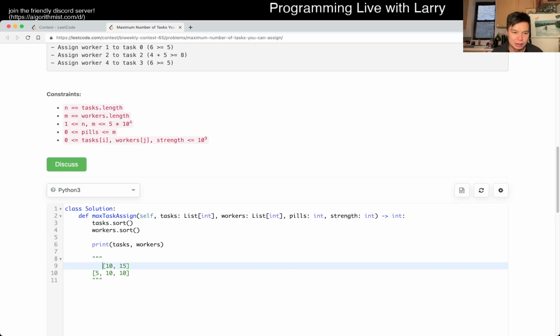For example, if strength is 5, and in this case this matches up, but this is 9. But if we match the 10 and the 10 in a greedy way, then this doesn't match, right? So let's say pills is equal to 2. So we have to match the 15 and 10. So we have to use the pill. So how do I determine that we have to use both pills in this case? The 5 doesn't even matter, I guess.